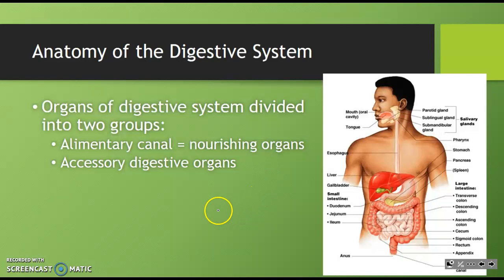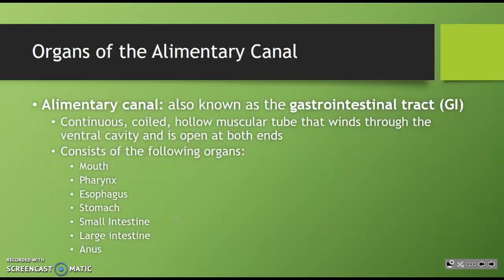So the organs of the digestive system are divided into two groups. One, we call the alimentary canal. And the easiest way to think of the alimentary canal is it's just the long tube that literally starts from your mouth and ends at your anus. That's all the digestive system really is. It's one giant tube starting at the mouth and going all the way through your body. And then your accessory digestive organs are going to be things like your gallbladder, your liver, maybe even your tongue. Those are all going to be your accessory organs. Your teeth is another example of an accessory organ.